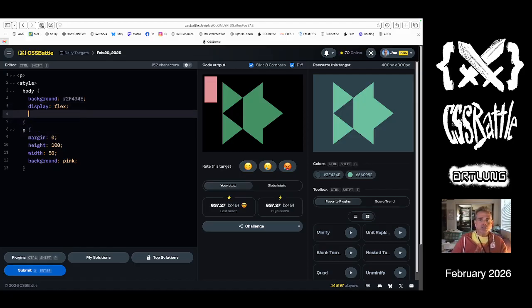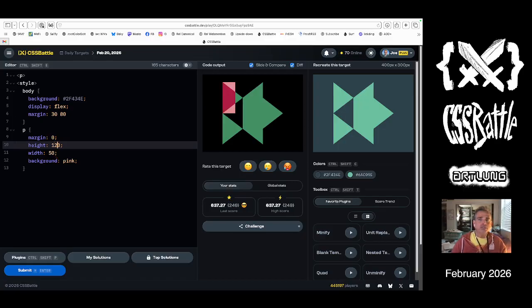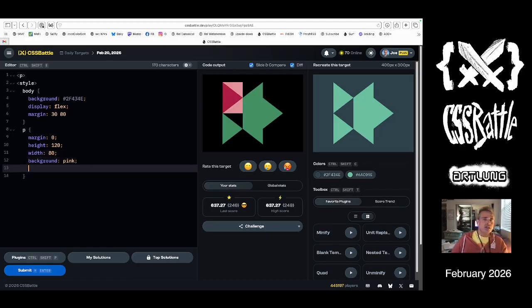Okay, so I'm going to put margins on the body. Margin 40, 0, 98, 30. Okay, so we need to make it taller. 110. How about a little wider? 67, 68. Perfect. So now I want to, and I know it's pink, clip path.